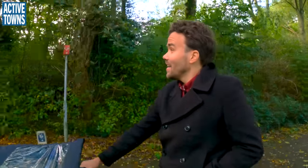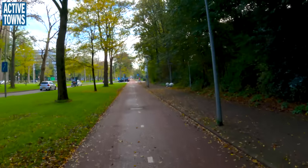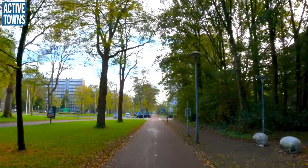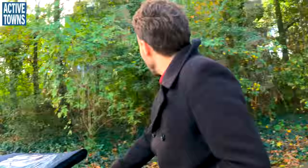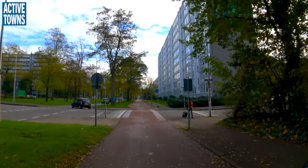Okay, so where are we headed now? Well, more of this neighborhood. There's a big shopping center further down, which has a very large car park, but also pretty good cycling access. So that's quite interesting to see. But also along this street, you can see the lack of permeability, and it's really quite long distances to walk to get to any actual destination, by Dutch standards. A little permeability there, a little bit. But not much passive surveillance.